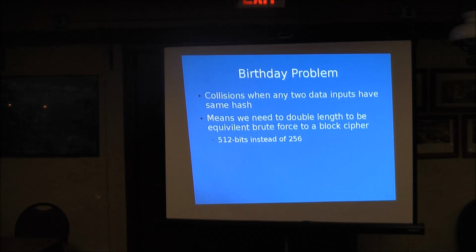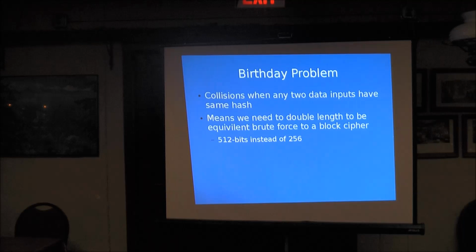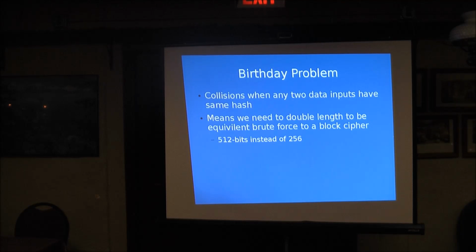And where this comes into play with digests is we're not looking necessarily for a collision between a specific piece of data and something else out there. We're looking for any two pieces of data that might collide with each other. And what this effectively means is that compared to a block cipher, where we went through all that math and said that a 256-bit cipher was as good as we're ever going to need in all likelihood, here we're going to have to double that to take into account this birthday problem. So a 512-bit hash is, again, probably as good as we'll need.